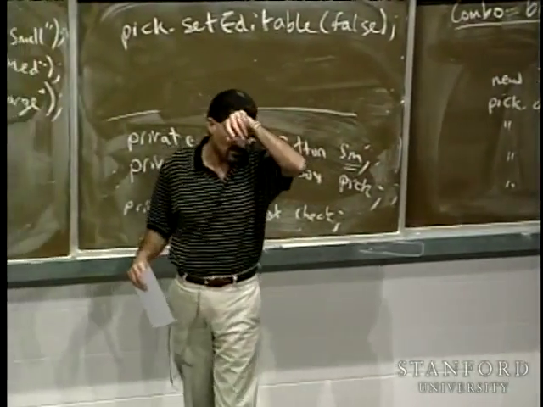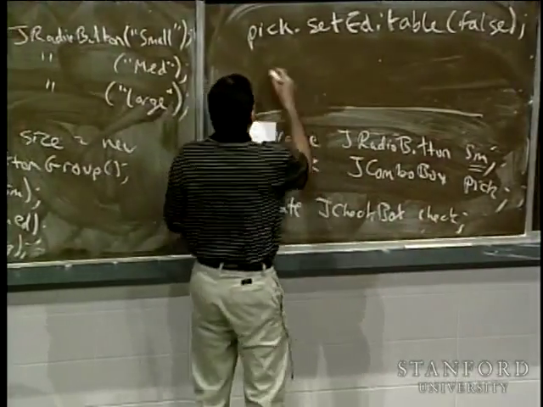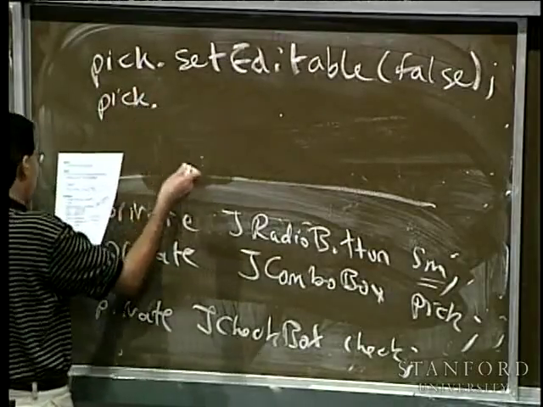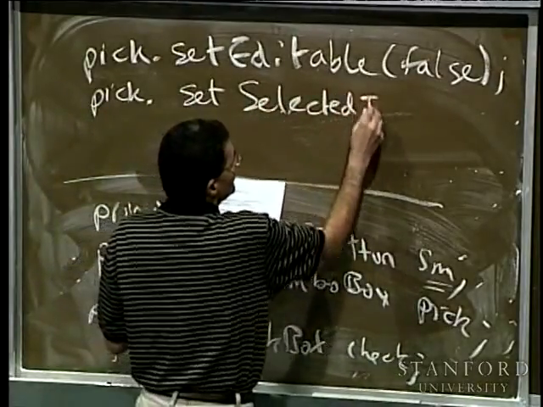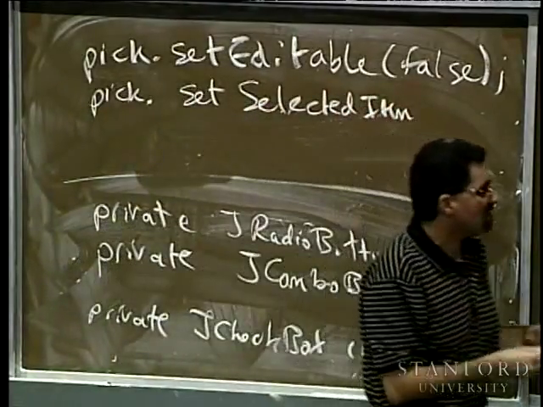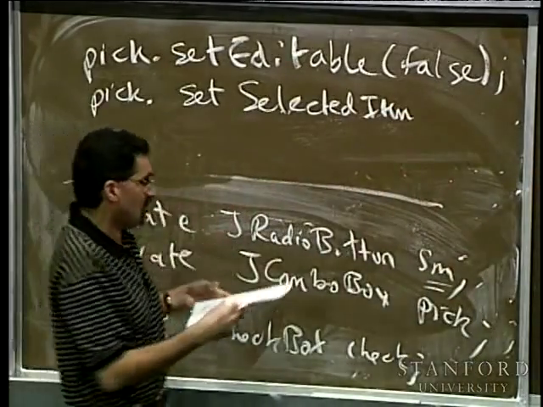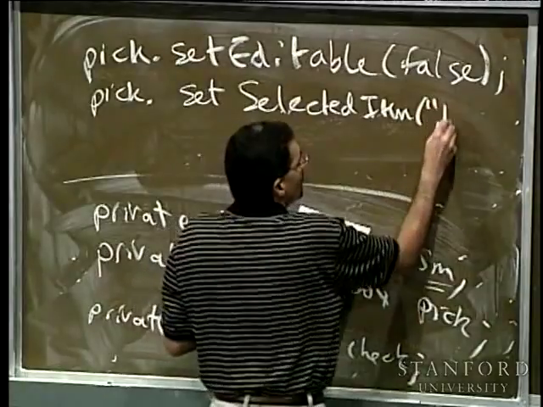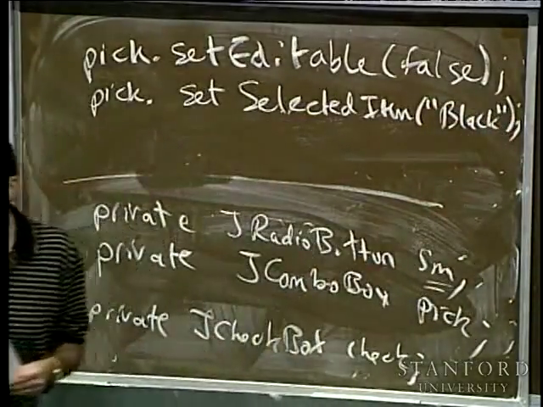Okay? The other thing that we need to do is we always need to pick an initial value for that combo box, right? So you create a combo box. Which one of the choices is initially picked? We do that just like you've seen for all the other interactors. Pick.setSelected, except here we say selectedItem. For some reason with combo box, we just use the word item when we add and set selected item because they're just items. That's the way life is. Item, and then we give it the string of whichever one is selected, like black will make our initial choice.